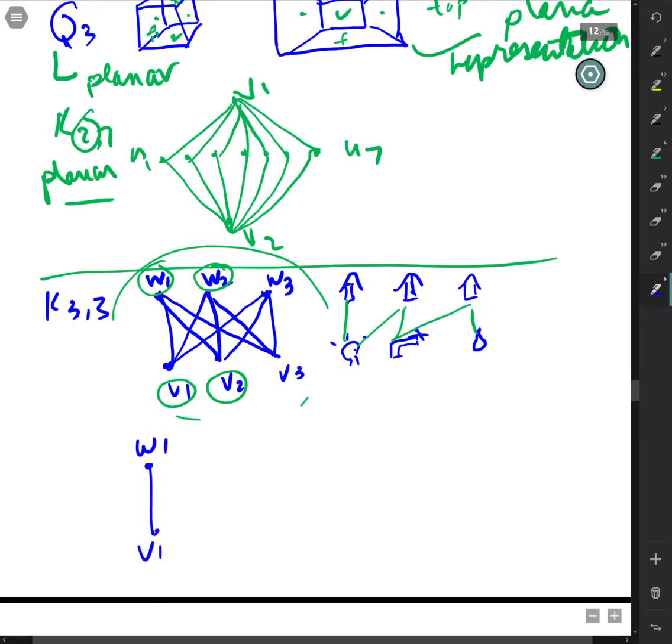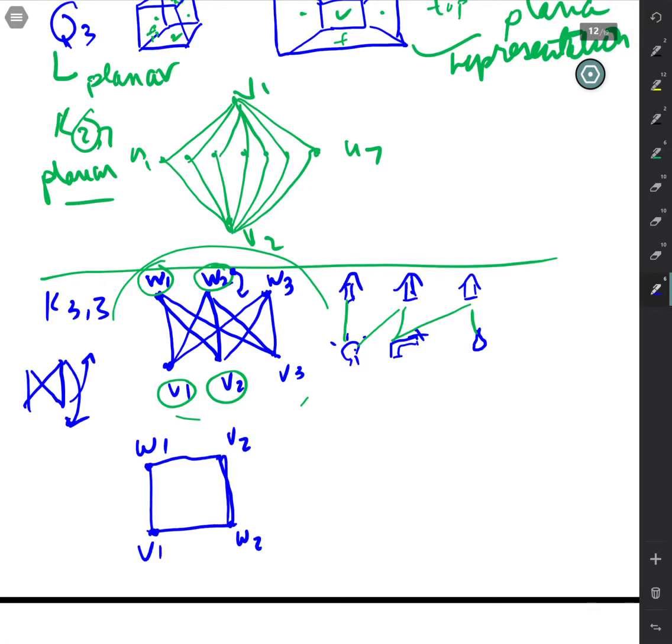That's okay. But I'm going to put V2 up here and W2 down here because W1 has to connect up with the 2 vertices from the bottom bipartition set, the V set, and W2 must also do that. So I'm just taking the W2 up here and putting it down and putting the V2 up there, and those are the 4 edges that we would have in this configuration, but just flipping this down and that up like so, right? So now we have the other 2 vertices to put in here and the corresponding edges.